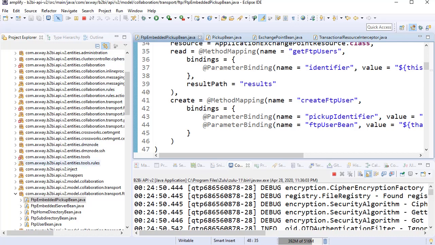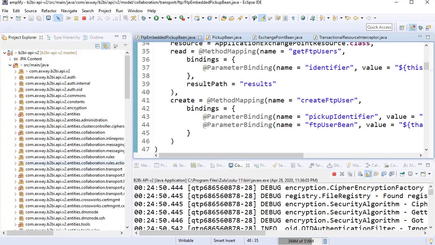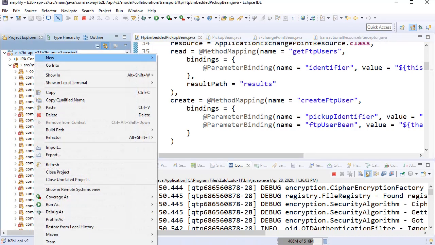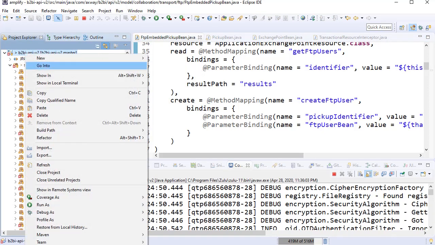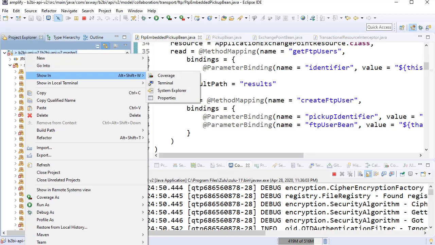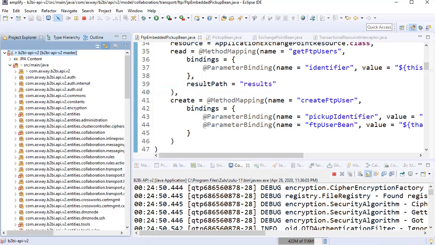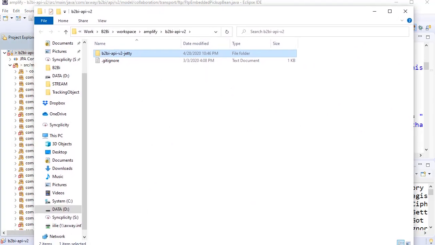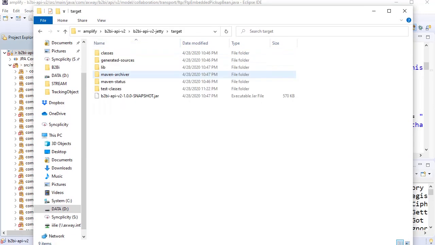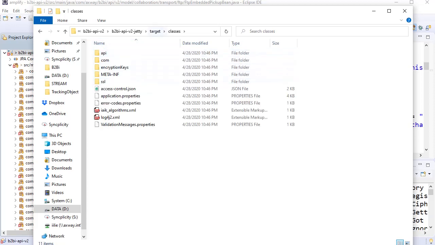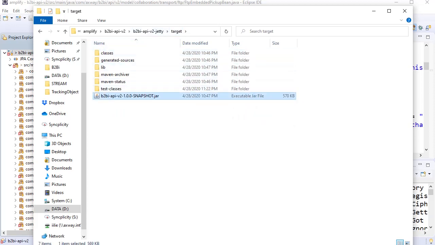So for instance, let me just show you where it is. Let me go to the System Explorer and adjust so you can see it in here. After compiling, the model is already in the jar.